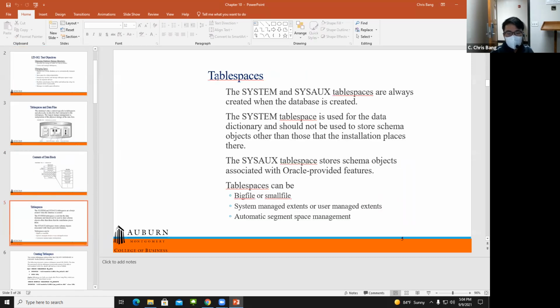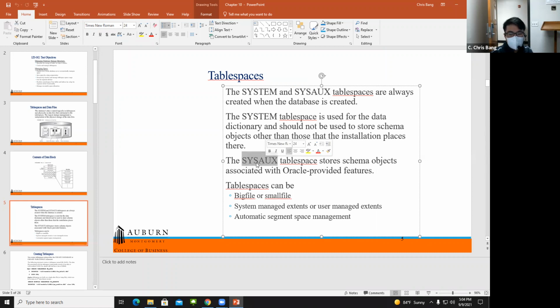By default, if you create a database instance, which can be done through DBCA, at least one table space will be created. In one database instance, there are 3 table spaces: user table space, system table space, and sysaux table space.